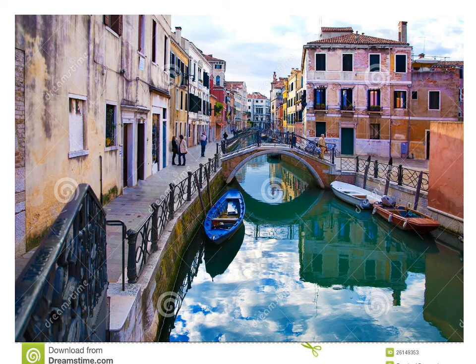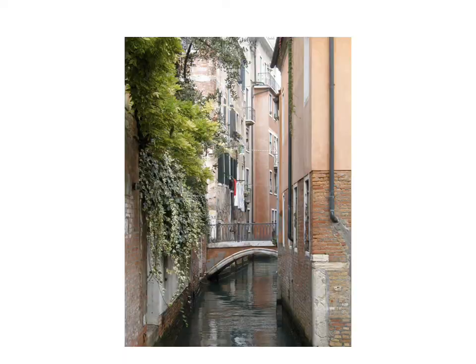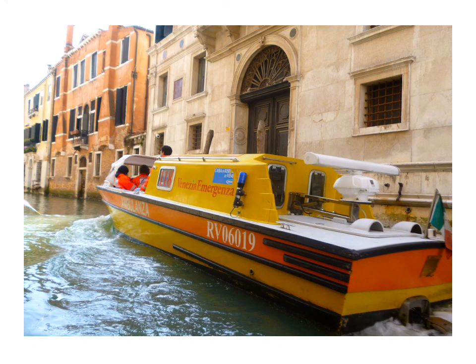Here's a more typical view of a residential area in Venice. You can see the canal here is much smaller. A bridge that's not particularly ornate, and this is the only way for people to move around. This is perhaps a more picturesque photograph, but again, it's people hanging their laundry out to dry, small bridges. Again, there are no roads, so if you need to call an ambulance, the ambulance is a boat, and the ambulance will go down the appropriate canals to get to wherever you are and take you to a hospital.